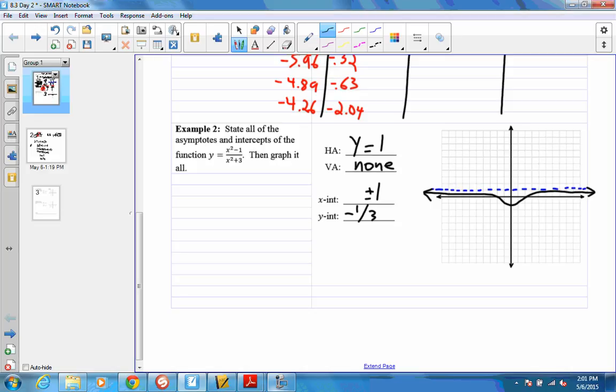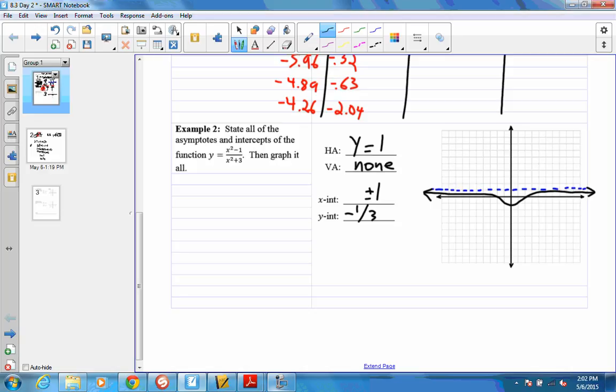But think about it, guys. Let's make sure this is right. Where's my horizontal asymptote? 1. Okay, so your graph won't show you that asymptote, but it gets real close to 1 and never touches it. Are there any vertical asymptotes there? No. X-intercepts, on my hand-drawn graph you can't see it, but on your graph you can see +1 and -1, right? And a y-intercept is -1/3. So again, my graph is terrible, but this would be acceptable from you as long as your points are right.